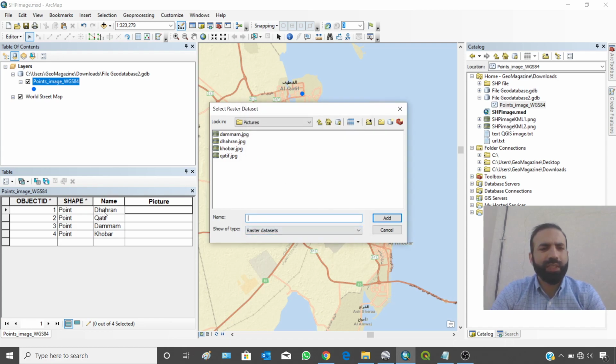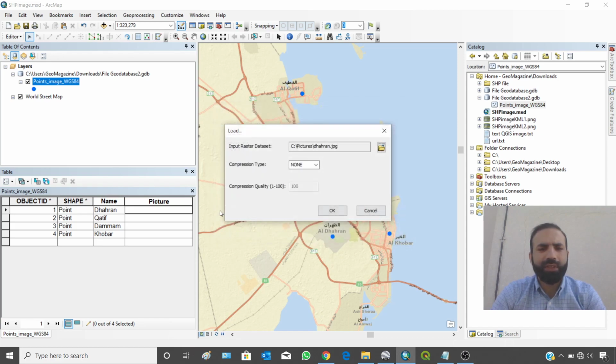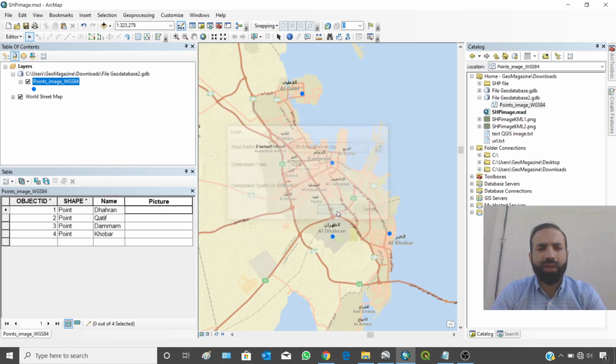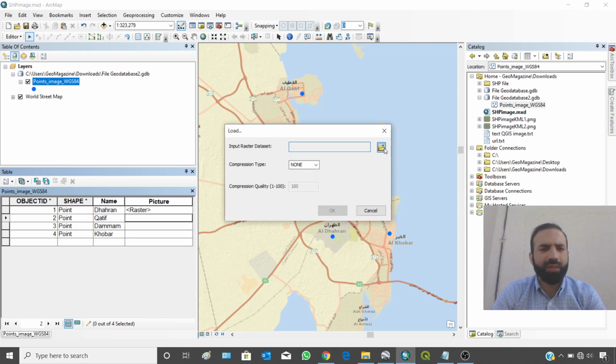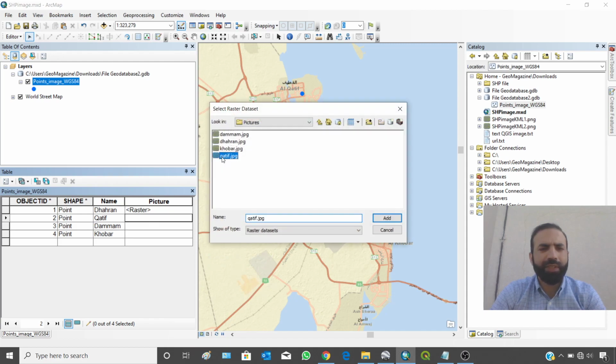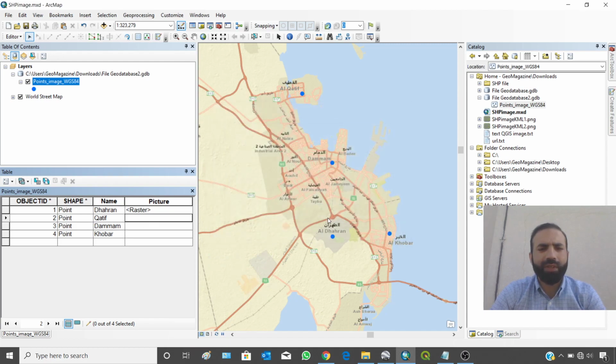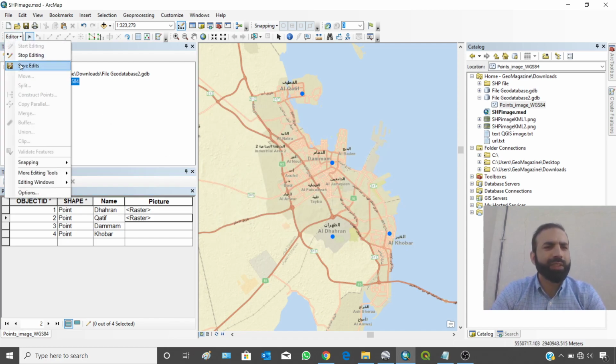This first cell is for Dhahran, so select dhahran.jpg. OK. Second one, right click, load. Second one is for Qatif area, qatif.jpg. OK. Meanwhile you can save.